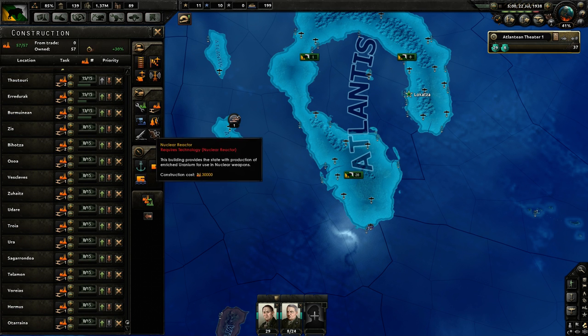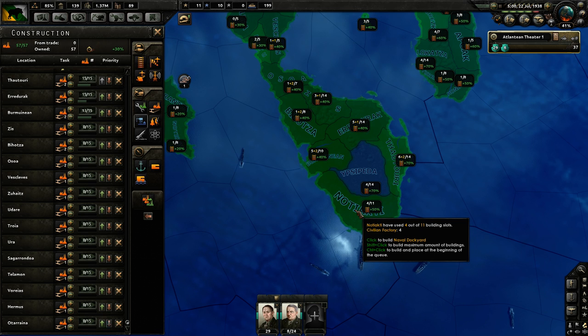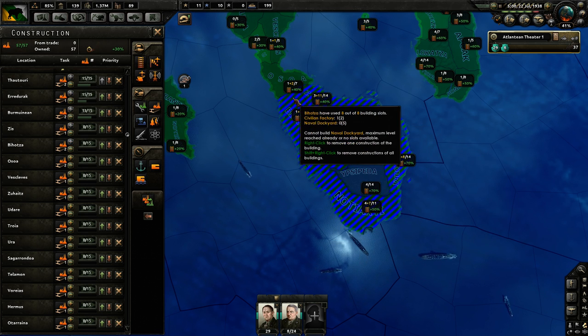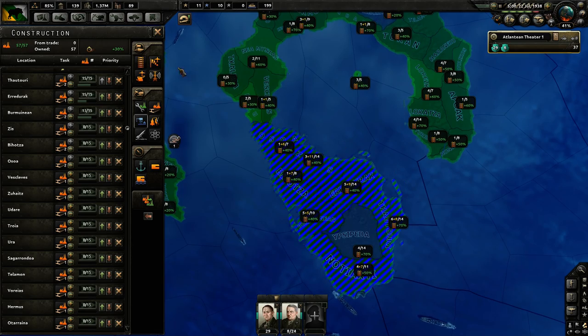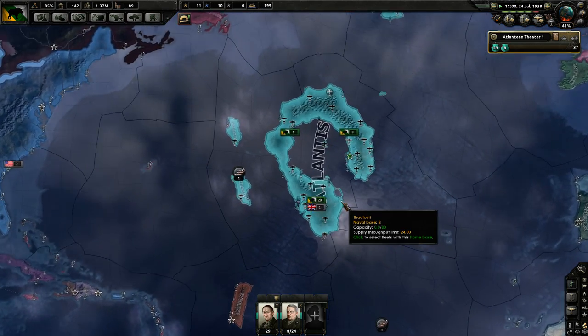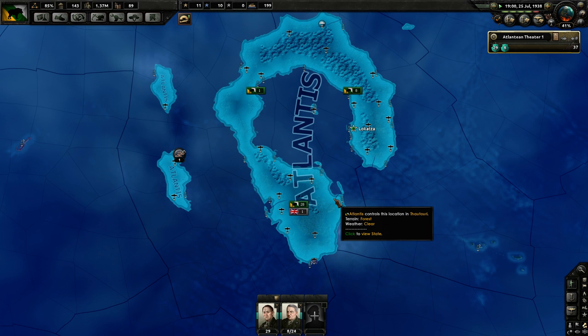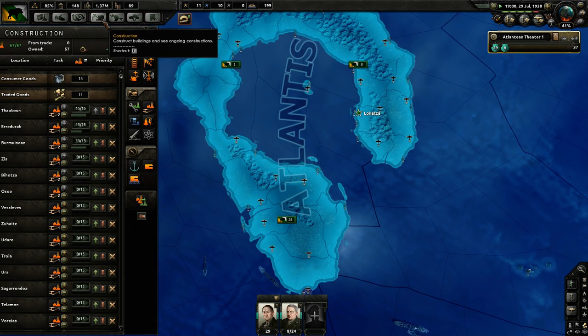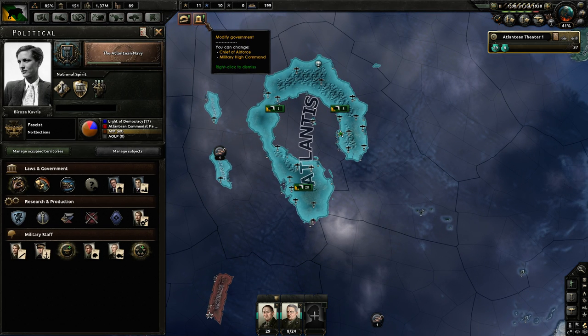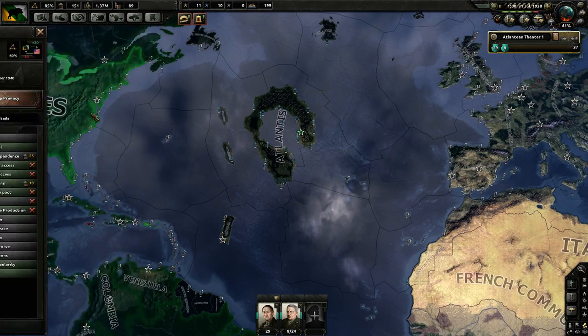Constructing a bunch of military bases. I really need dockyards, though. Let me just get a ton of dockyards right now. Queued up. I'm gonna need to somehow beat Britain's navy, and eventually the US's navy. I probably should have been trying to pressure the US into fascism. It might be too late for that now.